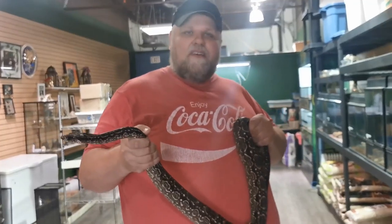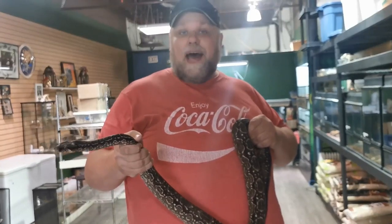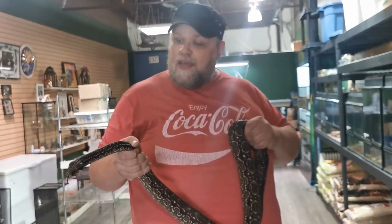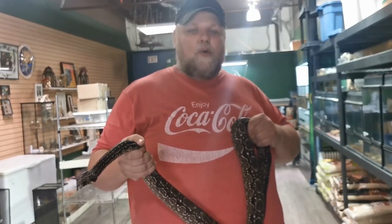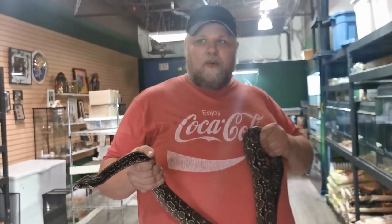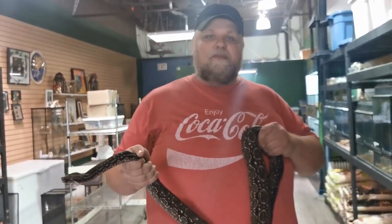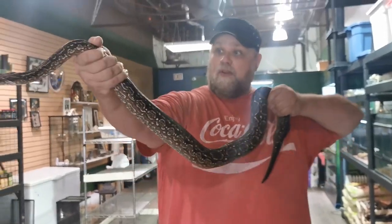Here's the thing though: when you think about it, from the moment these snakes take their first breath at that little baby size, they know how to hide, they know how to find food, they know how to protect themselves. They can be defensive — within 24 hours they'll open their mouth and hiss, like 'leave me alone.' It's pretty impressive. Whereas humans and most mammals need parental care, snakes do not.